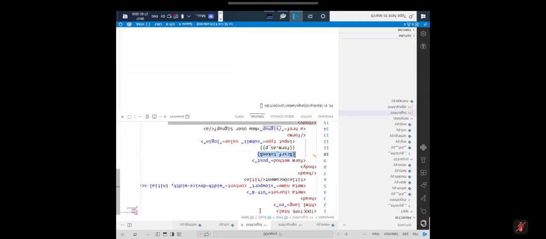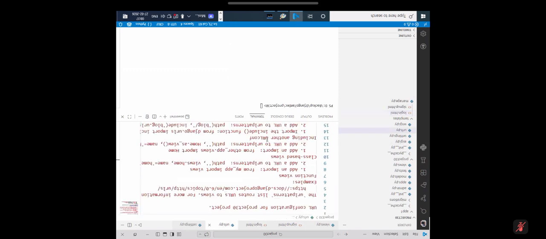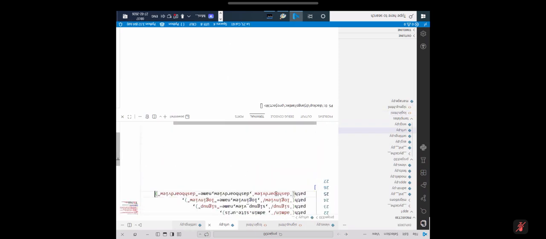Which one is the entry point? Login. So in urls.py, the entry point is the login view.